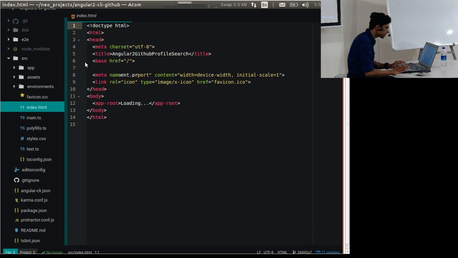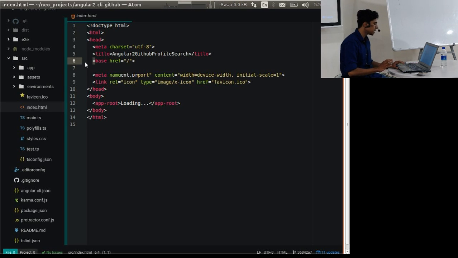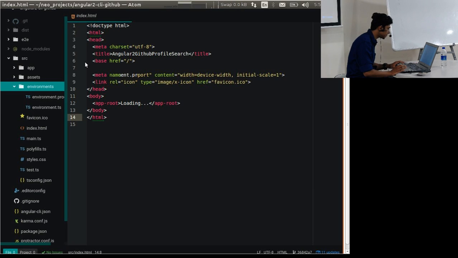Okay. This is the index.ts file. Here all the things are generated dynamically when we are adding components to it, and I am able to use the meta tags here. So it will be really easy for us. There are environment files that will help when I want to choose production mode or the development mode.